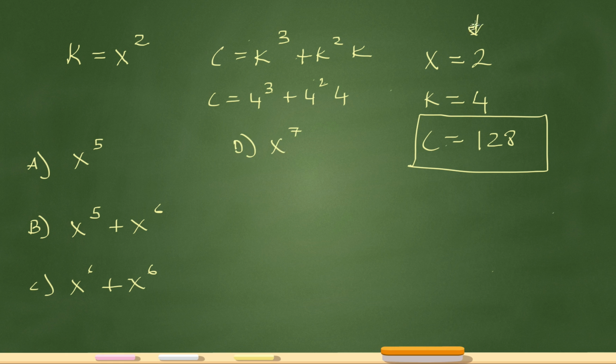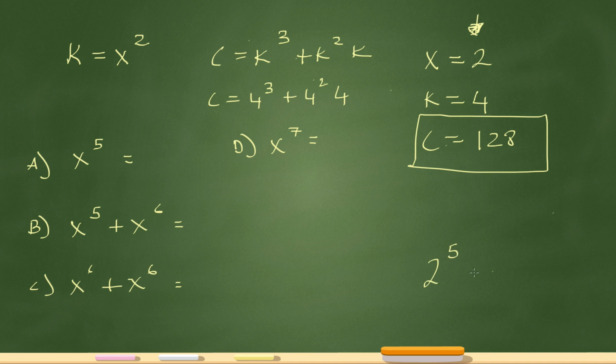Remember, the trick is, whenever you make up numbers, you have to plug it back into all the answer choices. If 2 of the answer choices give me the same number, then I have to go back, switch up my numbers, and try it again. It doesn't happen too often, but it can happen. The reason is that the people who make this test know that this is the only strategy that you can use to beat this problem. So they'll try to make it as tough for you as possible to use this strategy, but we can always still use it. So 2 to the 5th.